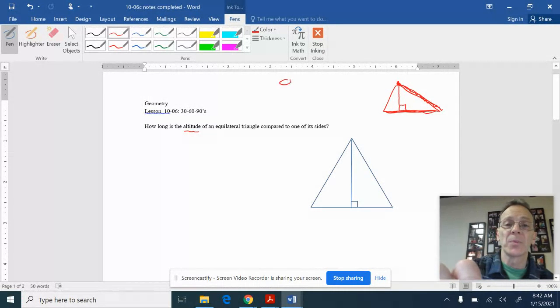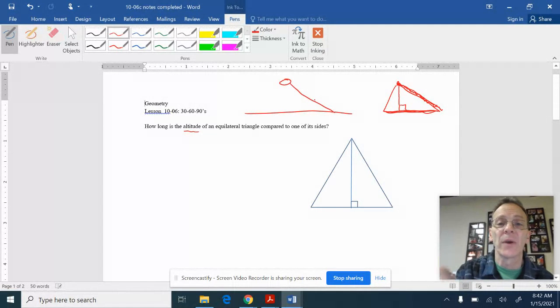If you're flying up in an airplane, and here's the ground, you don't measure your altitude from the airplane this way. You measure it in a perpendicular fashion to the ground. Well, if this is an equilateral triangle, and that's part of the question here, then we know that all of the angles in the equilateral triangle are 60 degrees. So that would be 60 and that would be 60. We also know that all of the sides of an equilateral triangle are congruent to each other. That's just part of the definition. And we know certainly that this is congruent to itself, right?